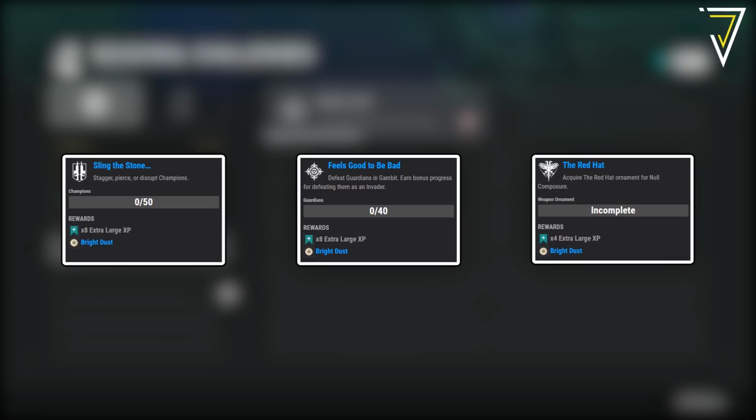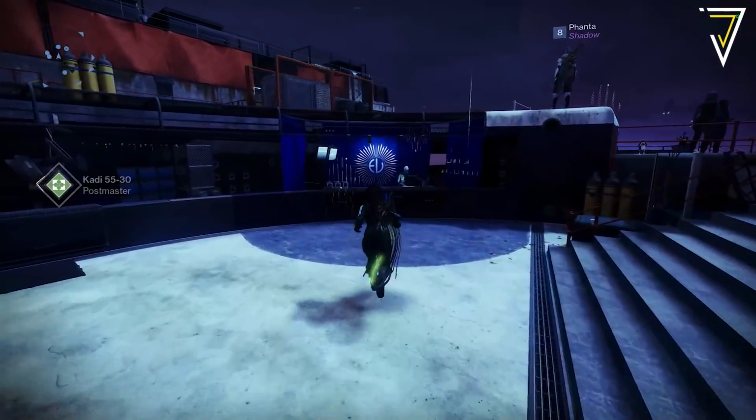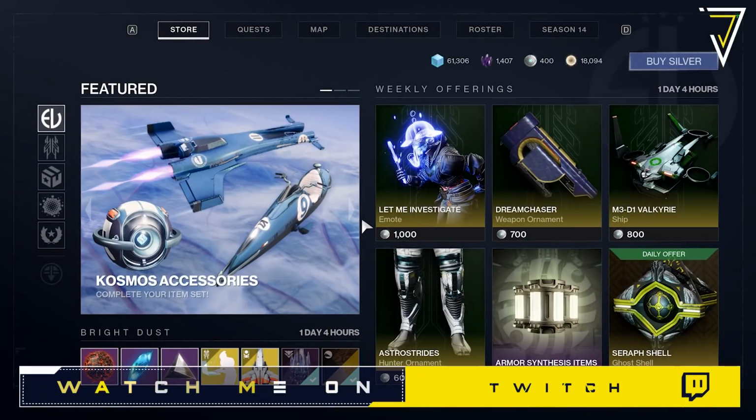And the final one for the week is called the Red Hat, and this is for acquiring the Red Hat ornament for the Null Composure. So if you haven't earned Null Composure or the ornaments for the weapon itself, you'll need to jump in and get those quests done in order to unlock the Red Hat challenge this week. Now with the seasonal challenges out of the way, we can move on to Eververse, and as always, we have a look at what Bright Dust has to offer upon this week's weekly reset.